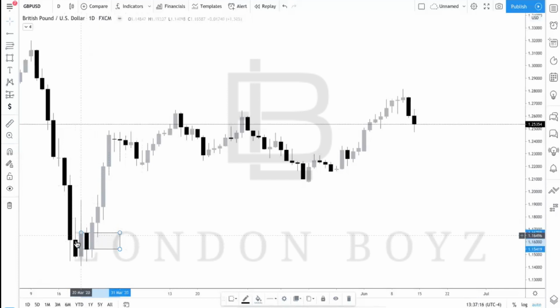This candle right here, you could say this one and this last down candle was really where the banks were putting in their buy orders to really move this market to get it to go to the upside. So they're the ones that are moving the market. This market is completely controlled by central banks and large institutions. So of course, when they're placing their buy orders, the market's going to go up.